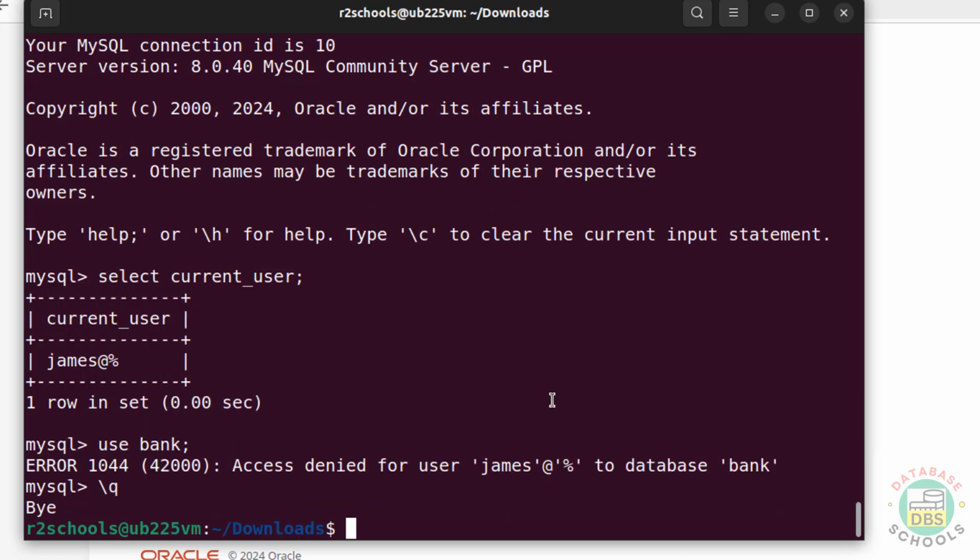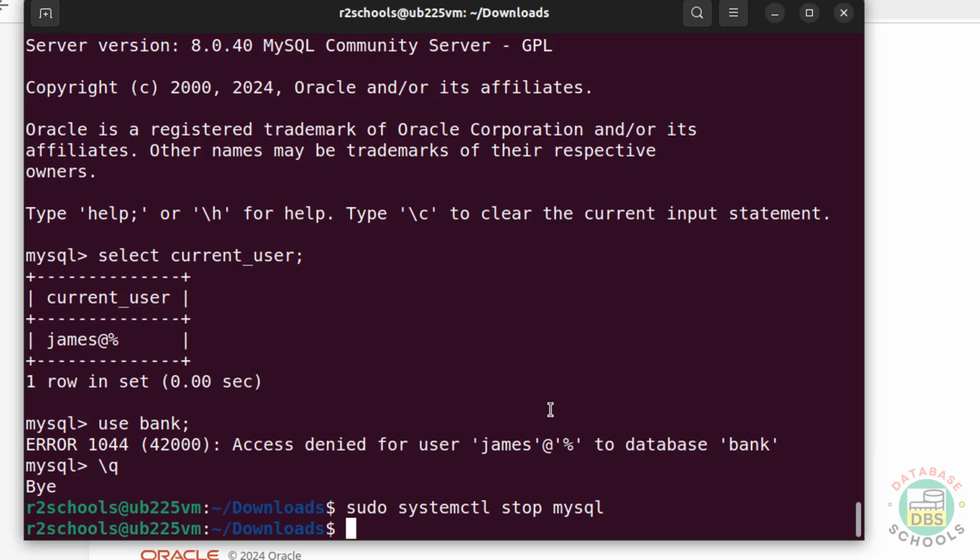Okay, exit. Now we will see how to stop, start and restart MySQL on Ubuntu 22.04 Linux operating system. sudo systemctl stop mysql. Hit enter. It is stopped. Let us verify the status.